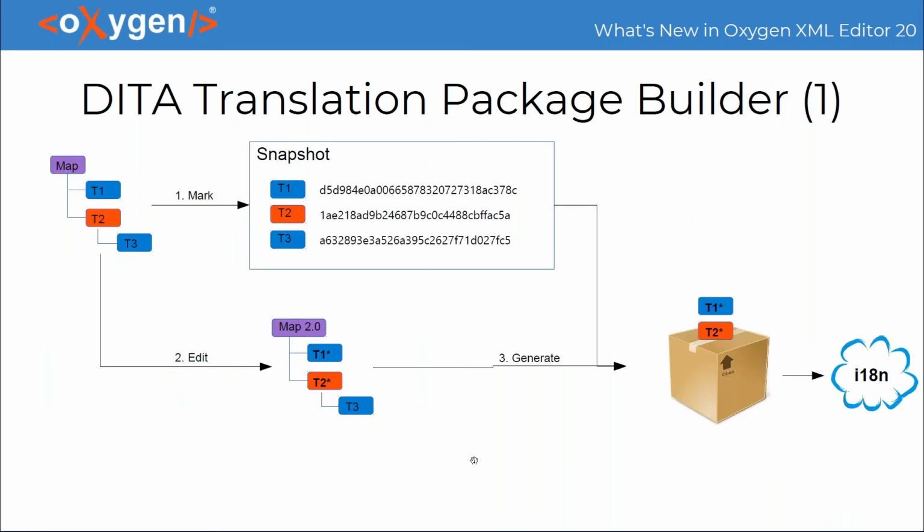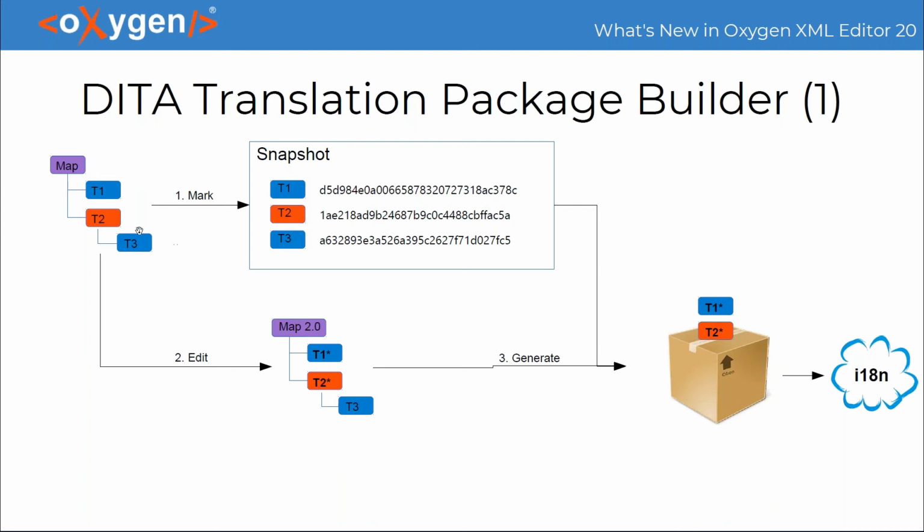And what this plugin does is that, unfortunately, I don't have time to make a live demonstration, so luckily I just created these charts. So the first step is to create a milestone to mark your documentation before starting to work on it. It's a moment at which you have the same documentation, the same content in, let's say, English and in French, and you create this milestone file, which basically creates an MD5 hash for each of your topics. So that's the first step.